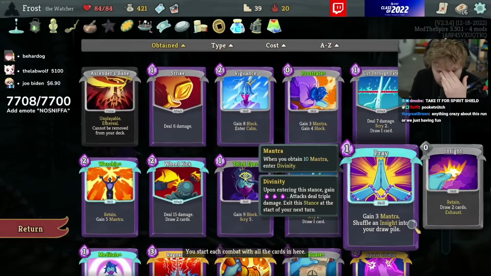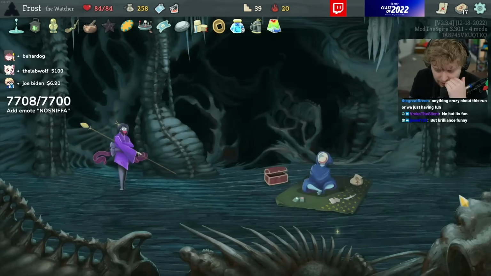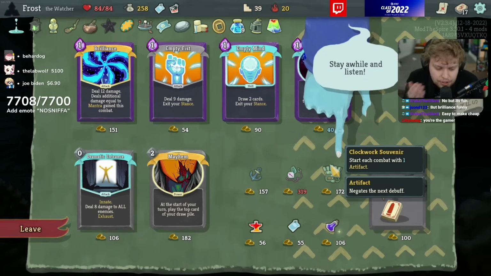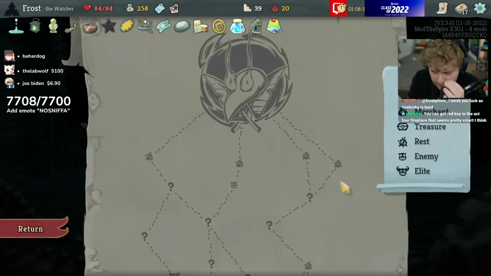I think we're going to play more cards on average than Pukidvich will allow. I'm going to take this, and I'm moving on. I want to go to the next shop. But this clockwork souvenir is so fucking good. It's so insanely good, man.